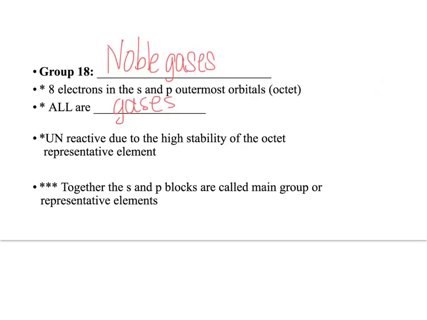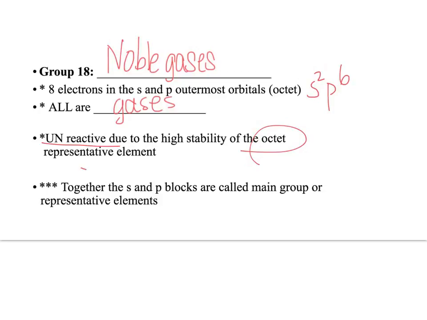So that brings us to group 18, which are the noble gases. And the noble gases, as you know, have 8 electrons in the outer s and p, because it ends up being s2p6 for a total of 8. And remember, we call that an octet. All of them within this group are gases. They tend to be very unreactive due to their high stability of having that octet, because 8 is great. So there are very few compounds that actually involve noble gas bonds, but there are a few.